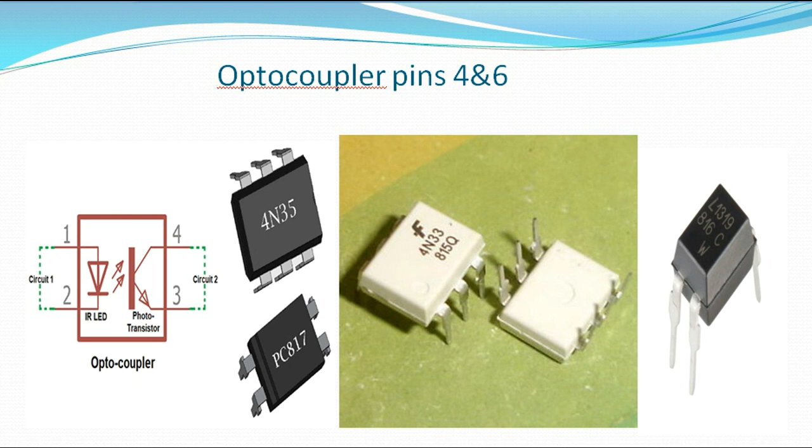Now, this is the optocoupler pins 4 and 6. Now, let me explain a little bit of this. This number that you are seeing here is called device number. You can differentiate it. This one is for photo-darlington, while this one is for photo-transistor optocouplers. 6 leg, 4 leg. You can also see this one in 4 leg. You can also see this one in 6 leg, all depending on what you are about to do.